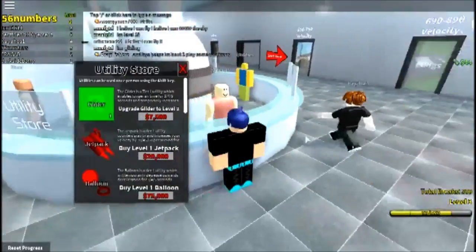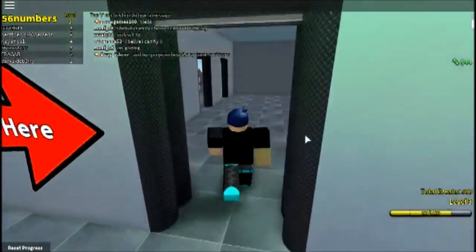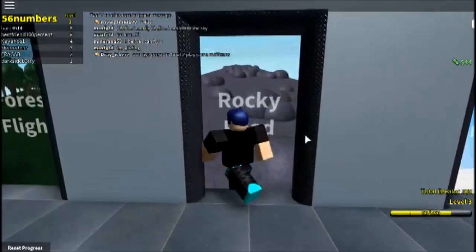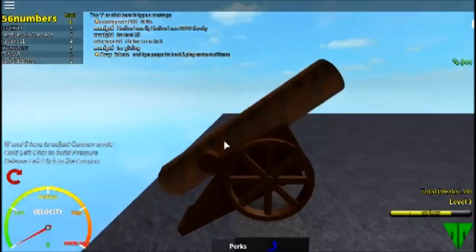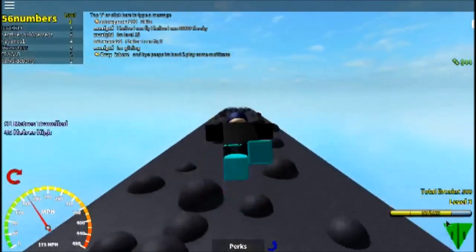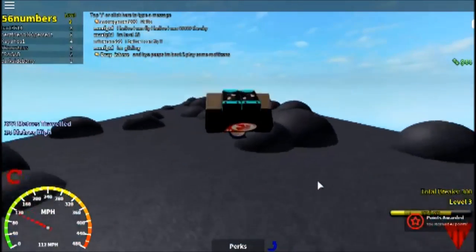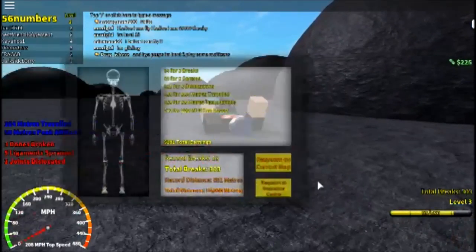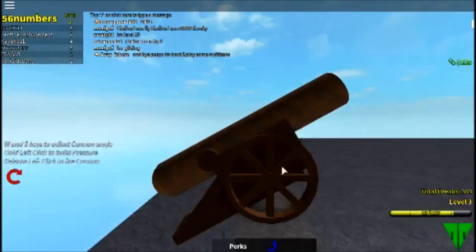Okay, we can buy the glider. Now let's try out the glider. Glider! Let's try it on... Wait. Let's try it on Rocky Road, because there's not much in the way there that could get in our way. Assuming I click on this. Boom! Oh! That doesn't help anything. That did absolutely nothing to help me.